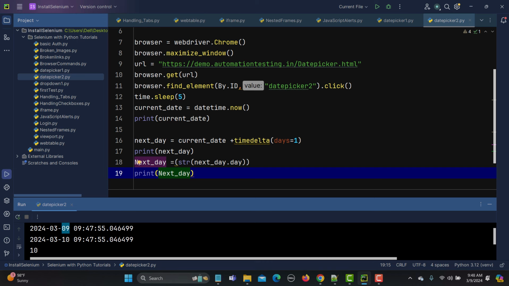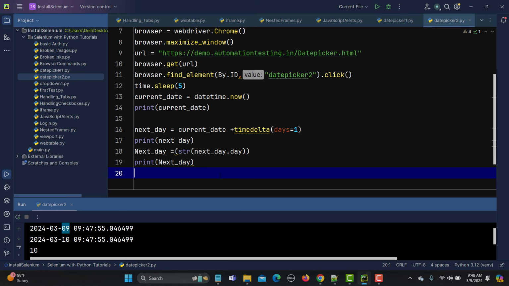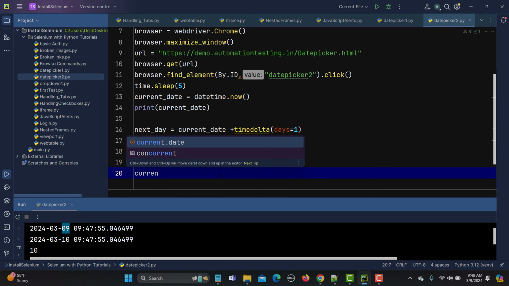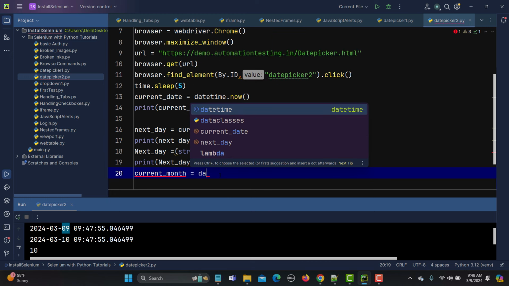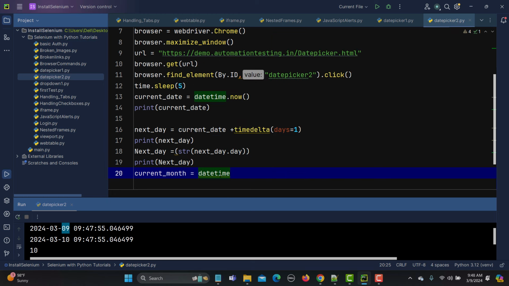Okay, now once I have this one, what I'll do is that I will get the current month as well. So current underscore month equals to datetime dot now and dot month.